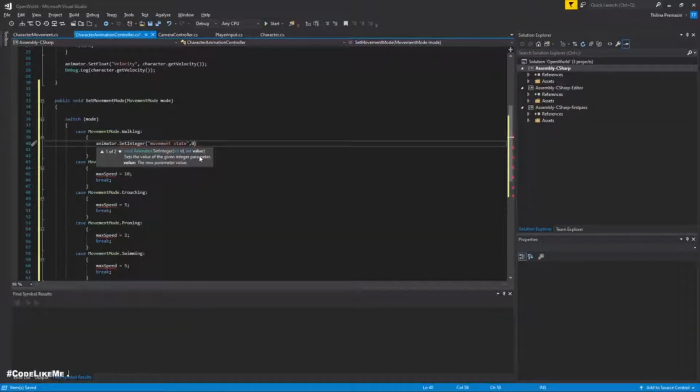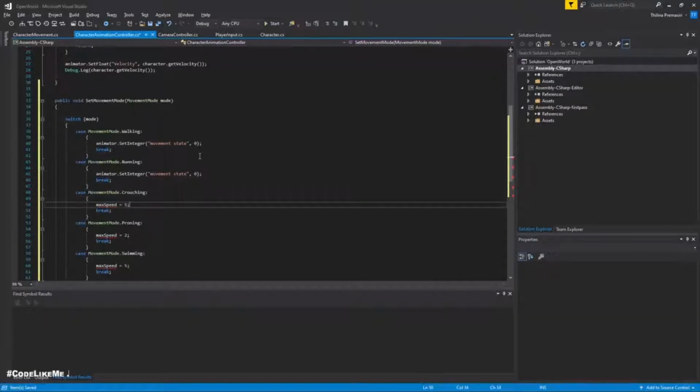For walking it should be 0, and for running also it should be 0. For crouching it should be 1. For proning I'll make it 2.